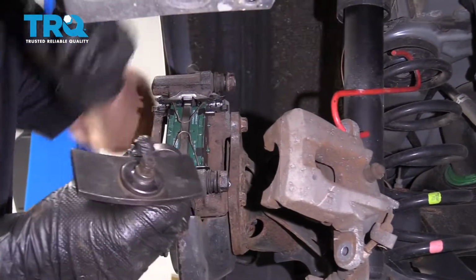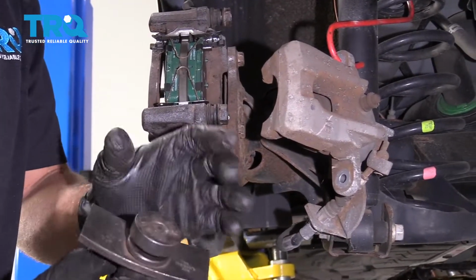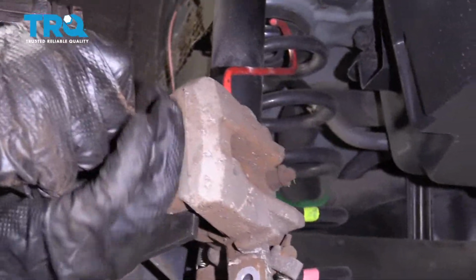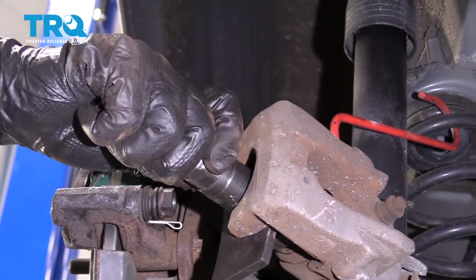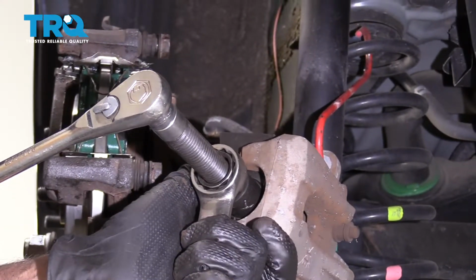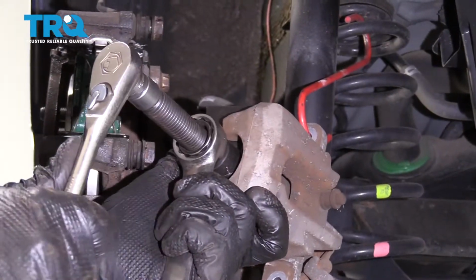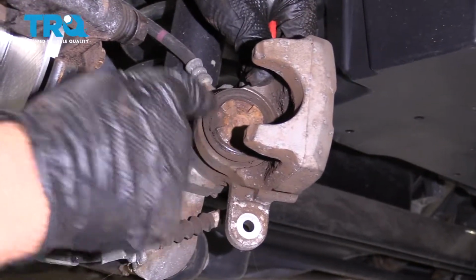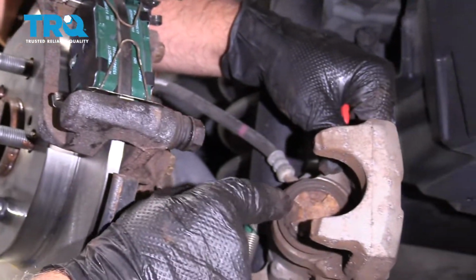Now before I pull the caliper off the hanger, I'm going to use this caliper compressing tool. This is the type that spins the piston as it tightens up. All right, that's good. And as I tighten this up, it's going to compress the piston. So you want the piston lined up like this, because there is a tab on the brake pad itself, on the inboard pad, that has to line up in that slot.